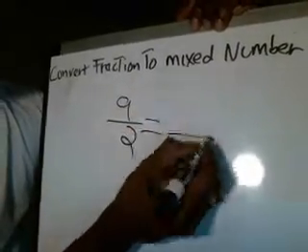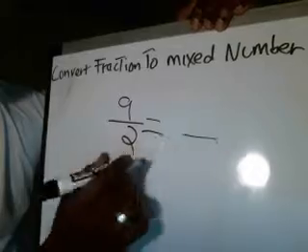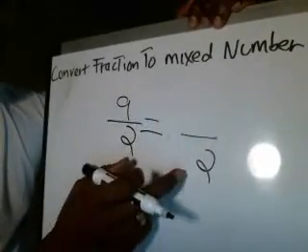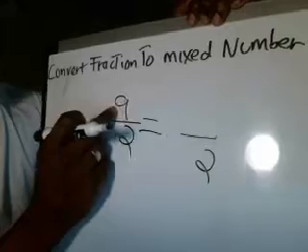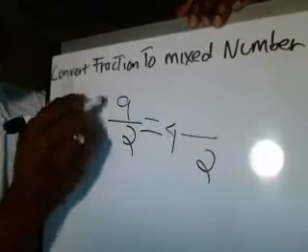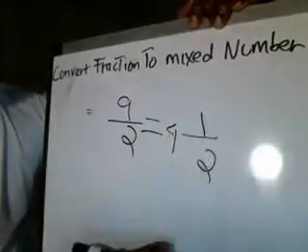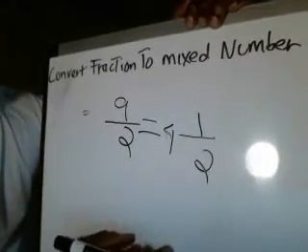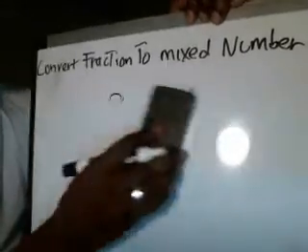So equal line, the denominator goes across as always. What number goes here? Simple. 2 times what gets you close to 9? 2 times 4 gets you close to 9, gives you an 8. 8 plus what gives you 9? 8 plus 1, so the 1 goes here. So 9 over 2 is the same thing as 4 plus 1/2. And that's it. Hope that helps.